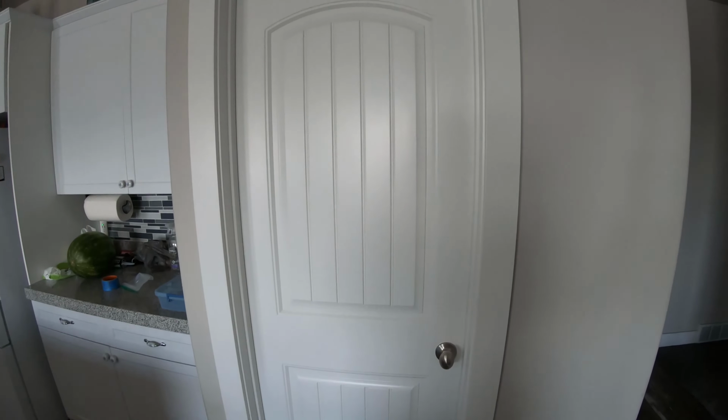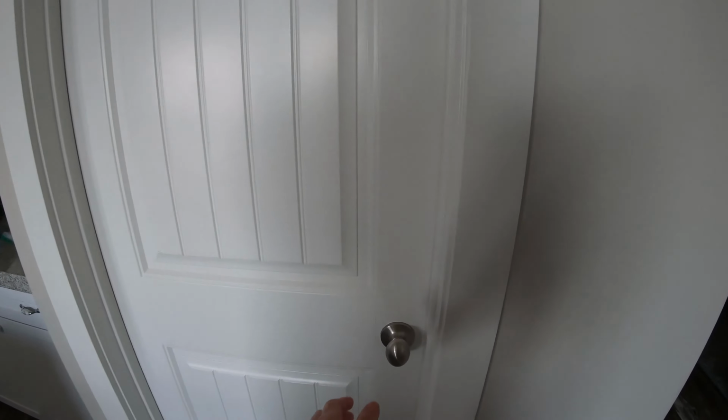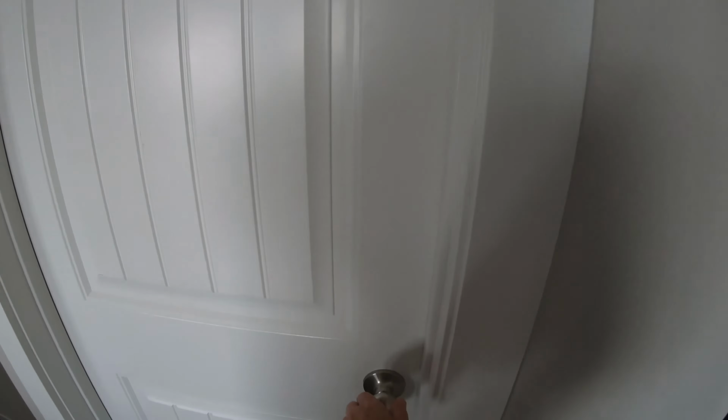All right, so here is my pantry. And my pantry needs help. So we're doing a before and an after to get it more organized. Do you think they like energy drinks around here and chips? But I can't stand it, so we're going to fix it. So this is the before shot.